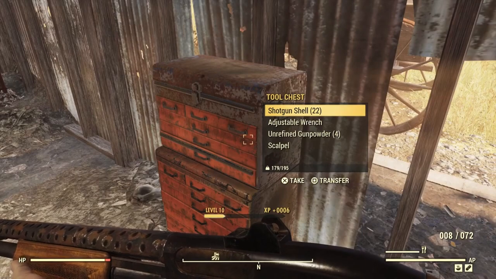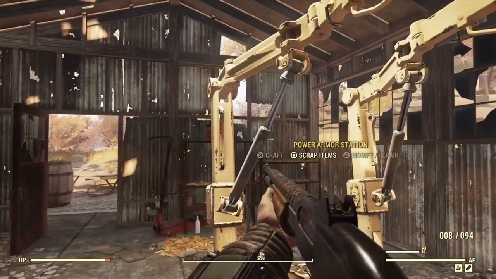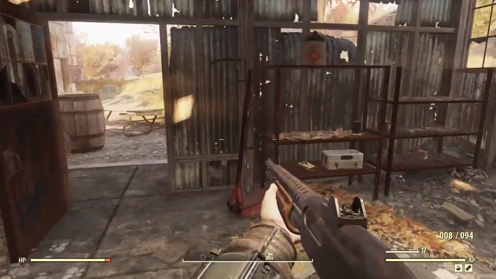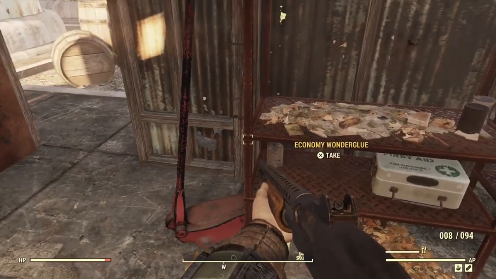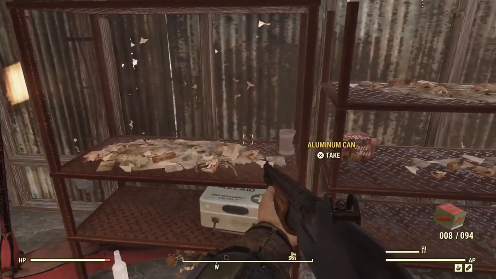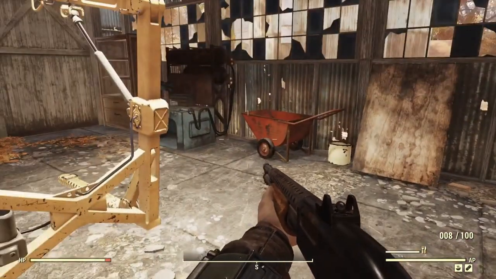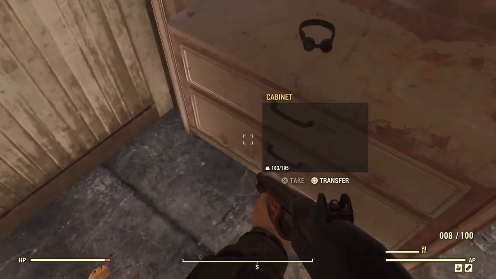Oh, on the first go. Look at that. Sometimes there's a suit of power armor here. So we have the weapons workbench here, and we had the armor workbench in the barn. Okay. So while we do have the weapons workbench here, let's... Oh, need those welding goggles.